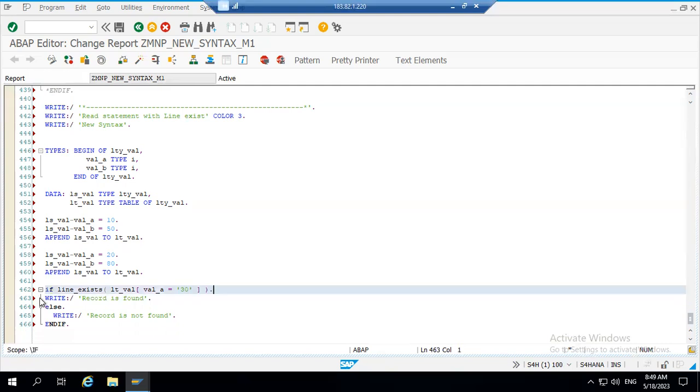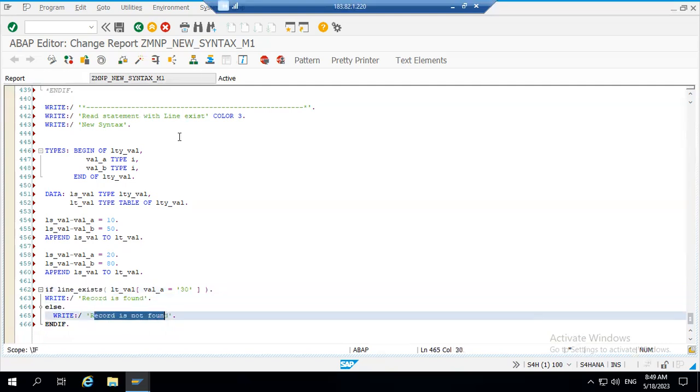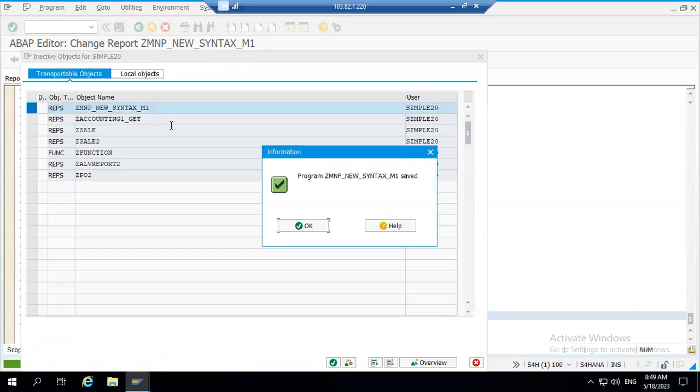Instead of the earlier approach, I'm just using if: if this exists, then it prints this one, else it prints this one. Then it reduces two ifs, right? Only one if we are now using.